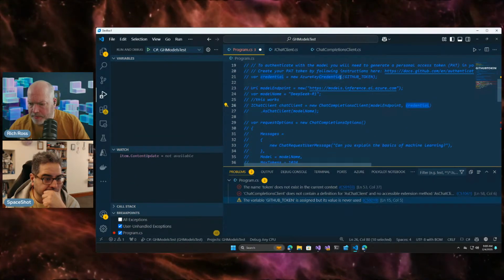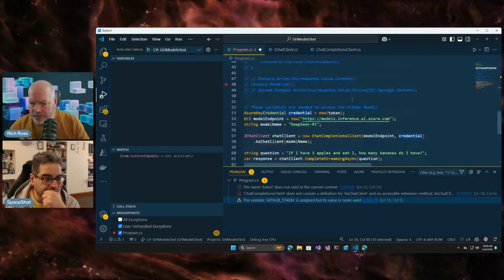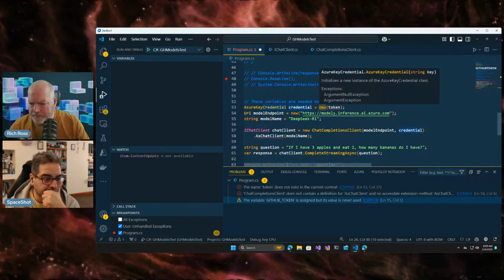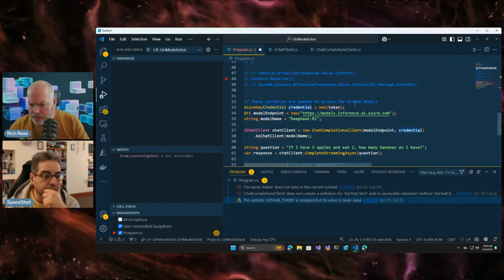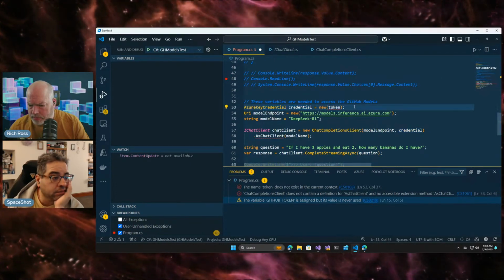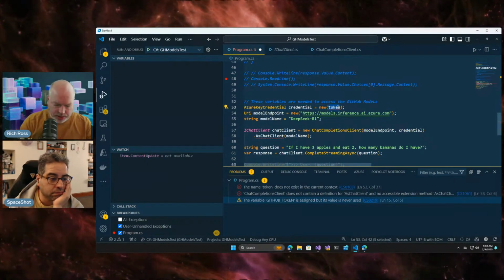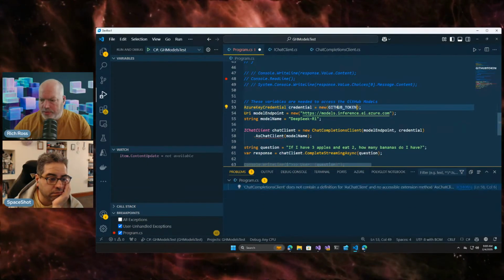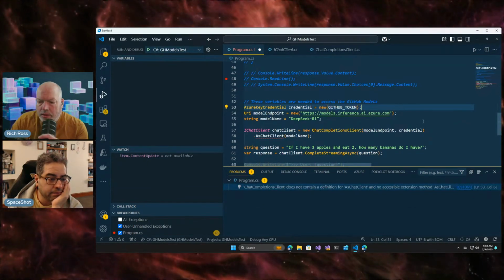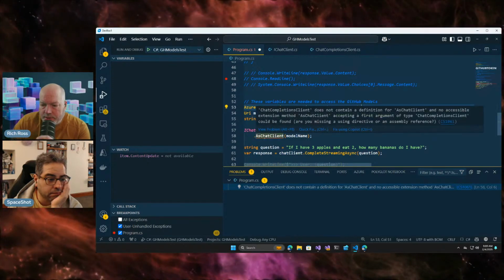Yeah, we did the new Azure credential GitHub token, right? So that's the same. Yeah, it doesn't know what token is right now. Oh, good point. And it still doesn't like this.